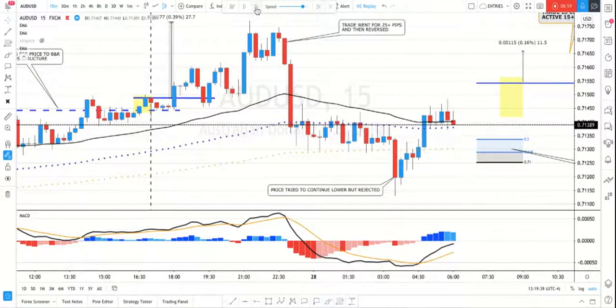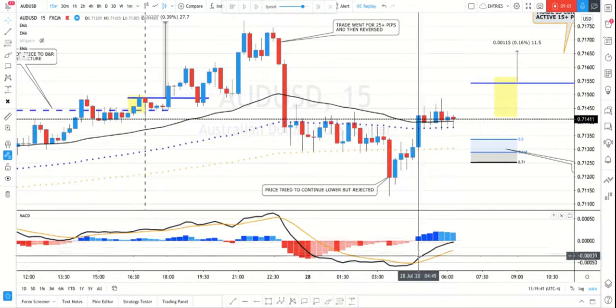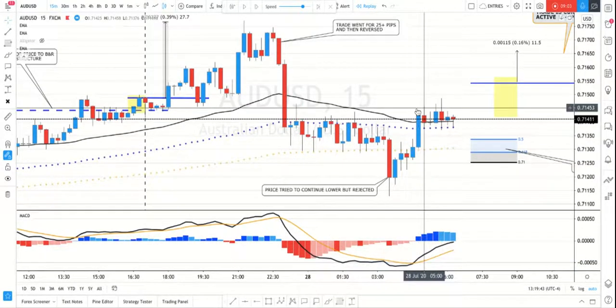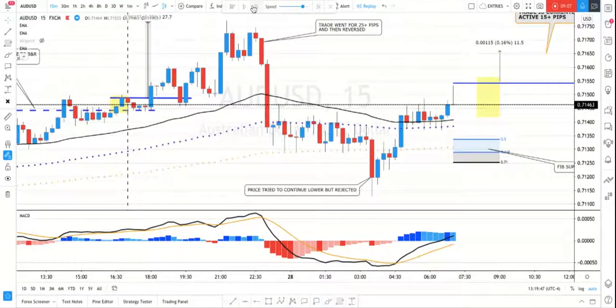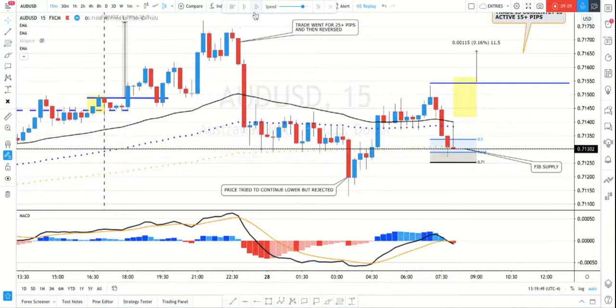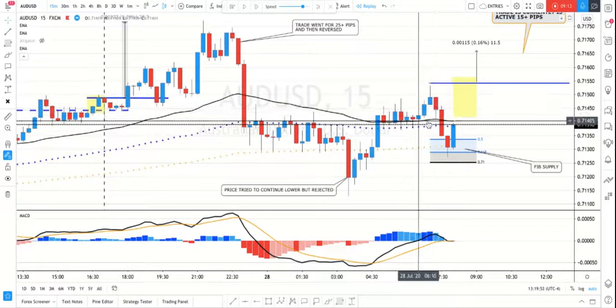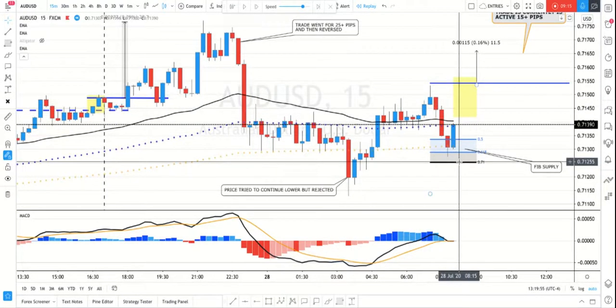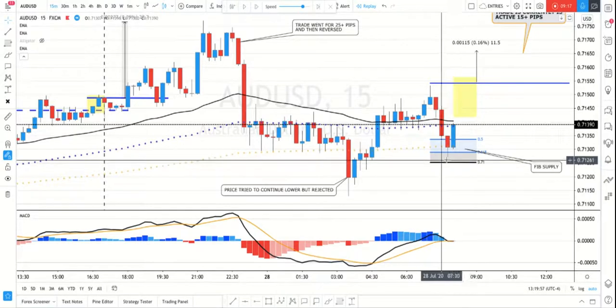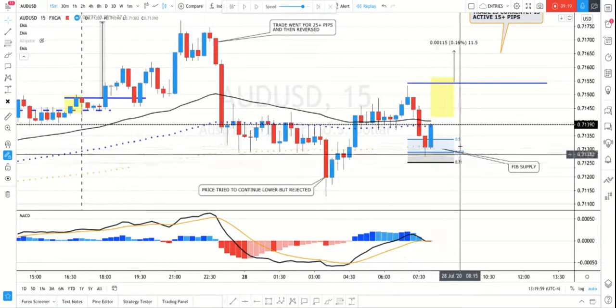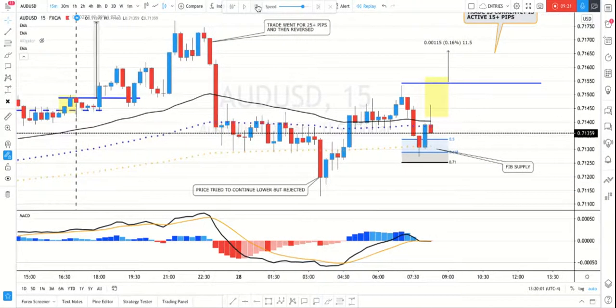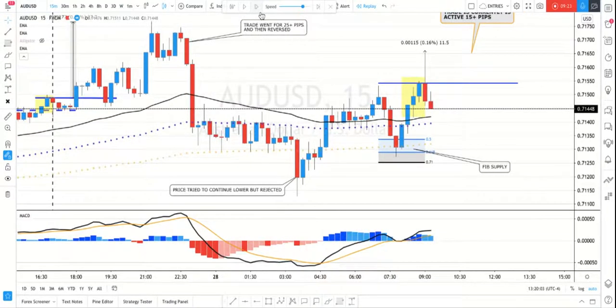So price moves on up, picks up bullish momentum again. It crosses the MACD, and it's now trying to close above the 50 EMA. So I can see the bullish is starting to get stronger again. The buys are gaining more control. Now, if you see right here, I have some closures that are not touching the 50 EMA and then reject to the downside. After it rejects to the downside, it touches this fib supply right here, the 618 and 71 supply zone, and then continues on with the trend.